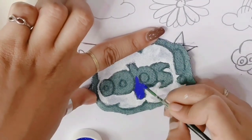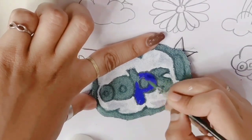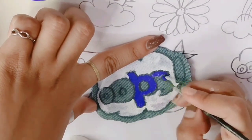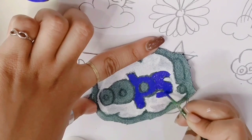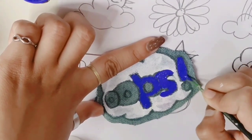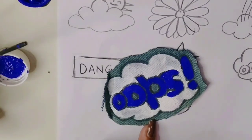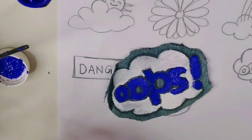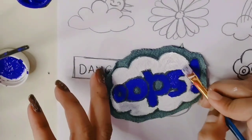I'm coloring the letters in purple because I didn't have red color. It would have popped out really great with red color. Now applying the second coat of the white color to brighten the color up.